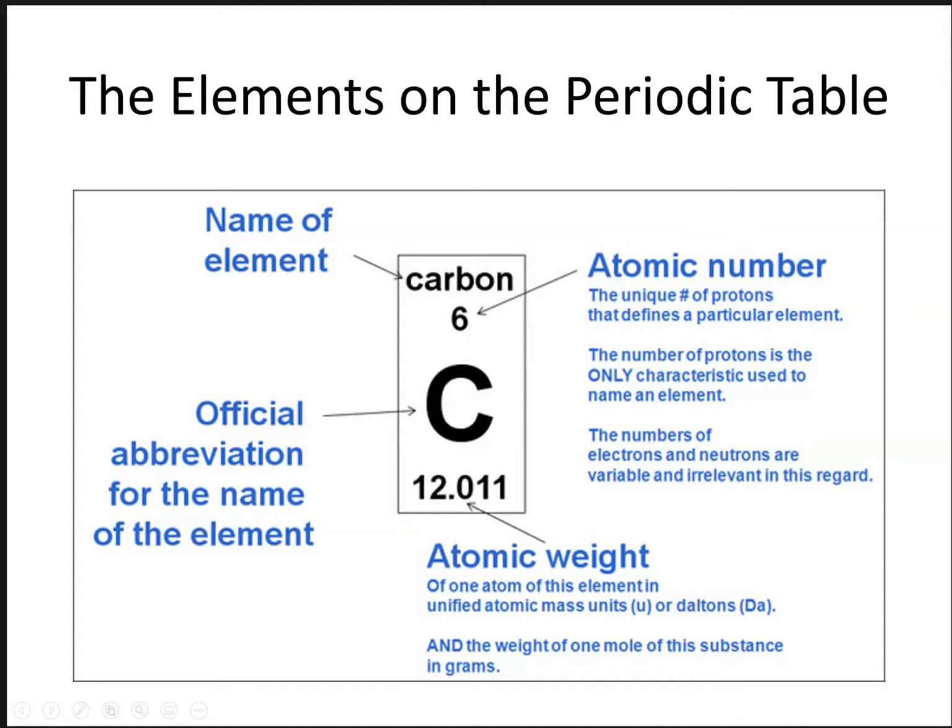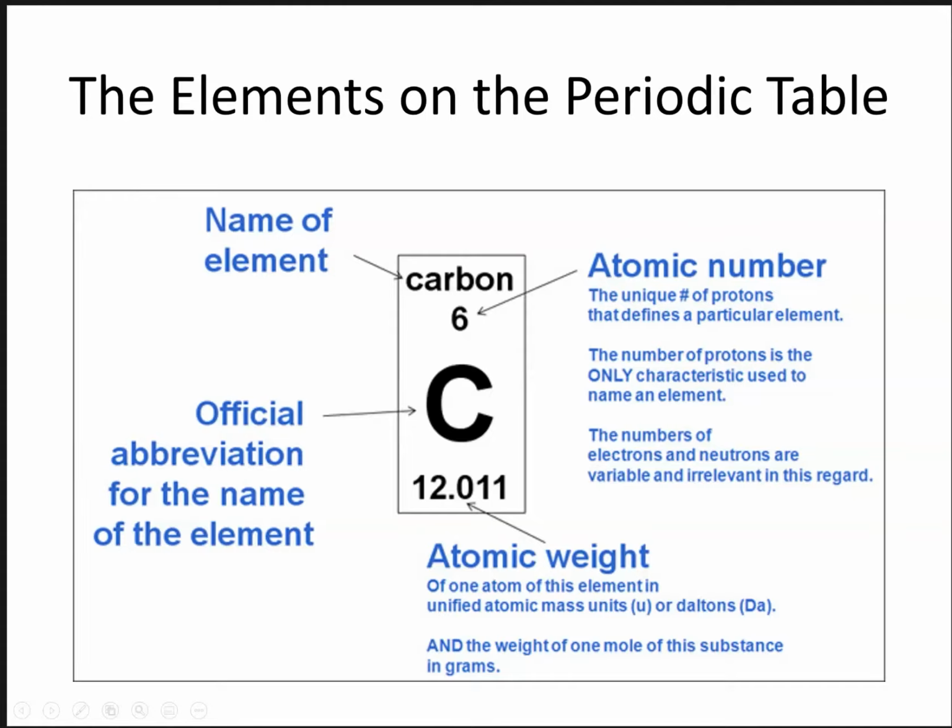So carbon, for example, the element is C. And that kind of makes sense to us because the word carbon starts with C. So it makes sense that we have C representing carbon. The first letter in an element when we write the symbol is always capitalized, and the second is always lowercase. Because we'll see with a few elements on the periodic table, it would be possible to get confused if we only used uppercase or only lowercase and not a combination of both.